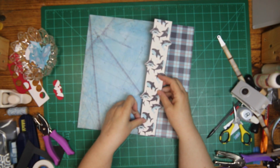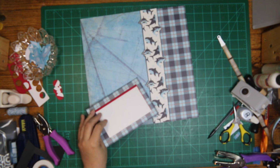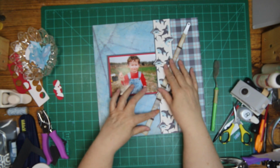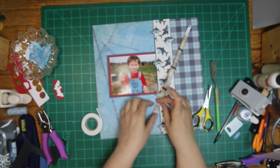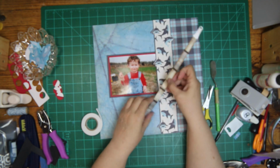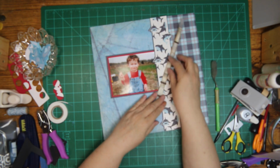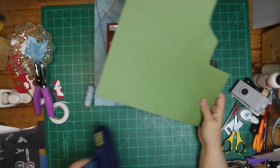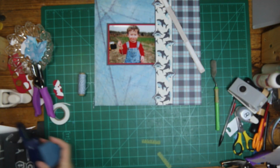So yeah, and see that strip right there? That was for last week's layout, but I decided I didn't like it, and so I didn't use it. And then I felt guilty about not using it all week, and I thought, I'm going to go ahead and use it because it's just going to sit there unless I do. And I like it better this week. I don't know why, but I do. So I went ahead and put it on here. Between last week and this week, to kind of check it out and decide what I wanted to do with it, I did mat it on the back of that plaid where it's a solid blue, so the edges are solid blue cardstock. And maybe that's why I like it a little bit more.